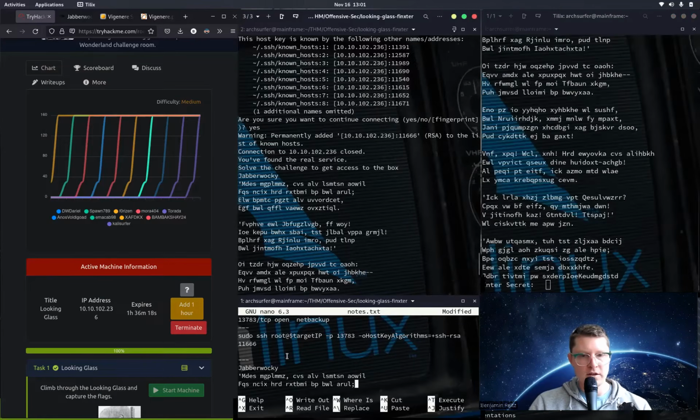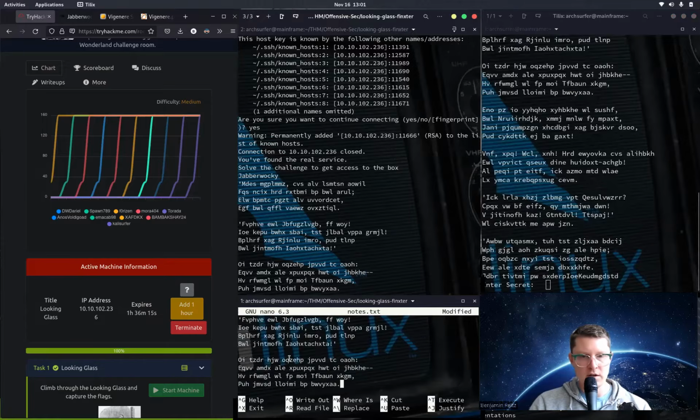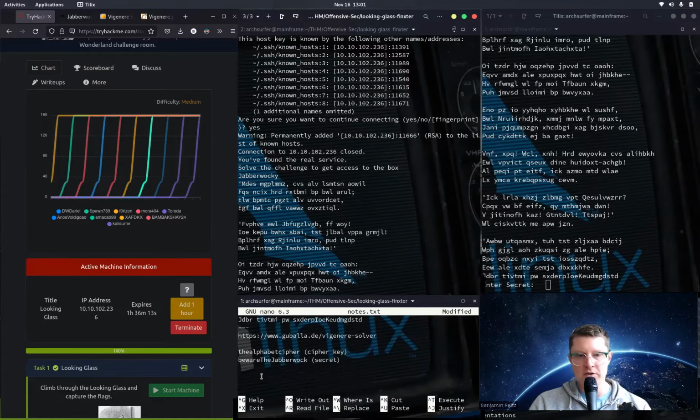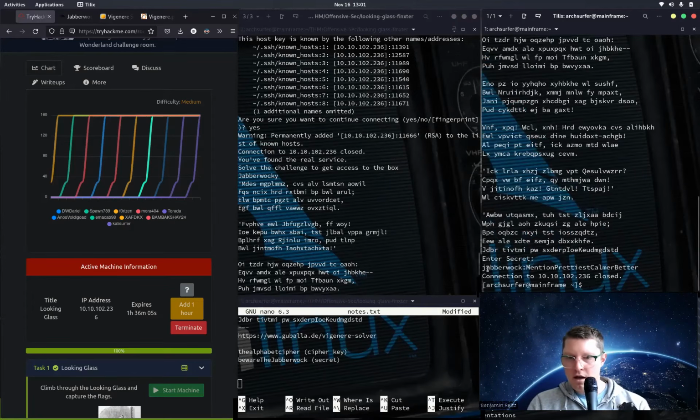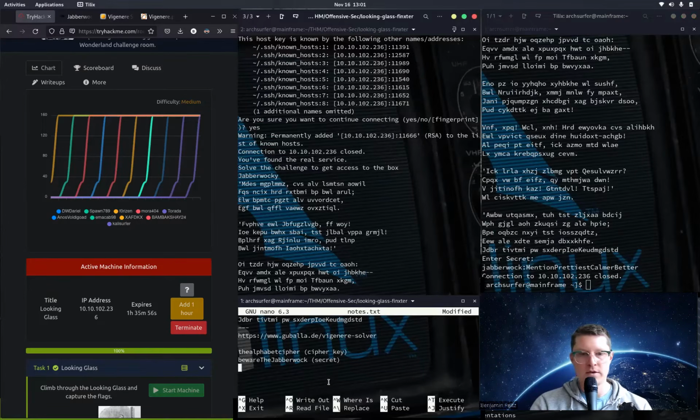Okay, and when it asks us for the secret, we know what it is now because we've cracked that cipher. Beware the Jabberwock. And now we have some output here. It looks like a username password combo, presumably for the SSH.